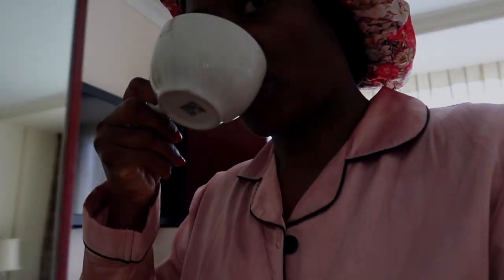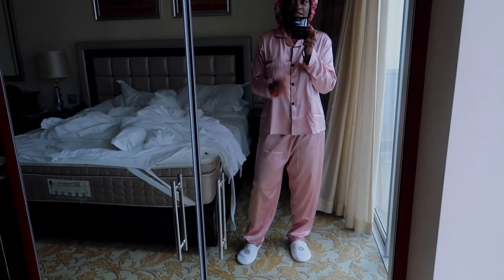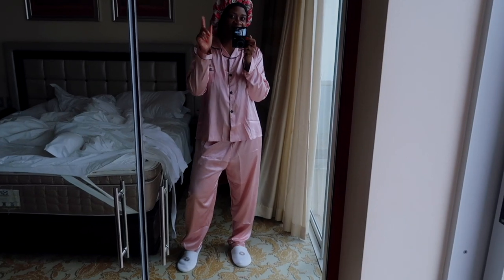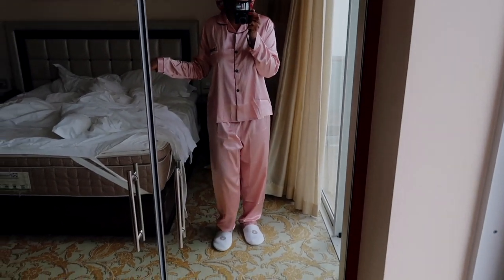I'm not really happy with the lighting, so I just moved to the bathroom. I look yellow, so I'm not gonna film in the bathroom. I'm wearing this PJ for those who want to know. Can you guys see? I am wearing these PJs. I'm sure you guys can see my vlogging camera. But anyways, don't mind the bed, it's messed up, and we're just waiting for housekeeping to come and fix it.